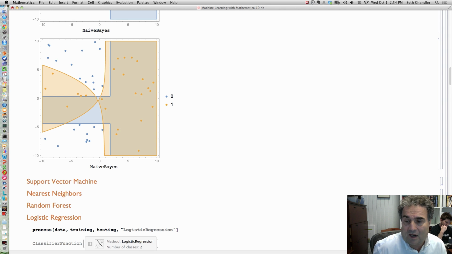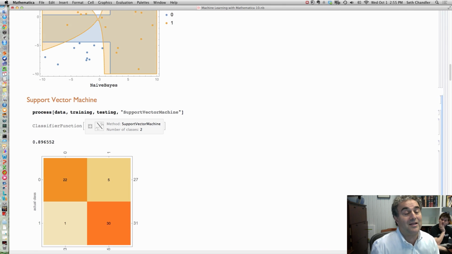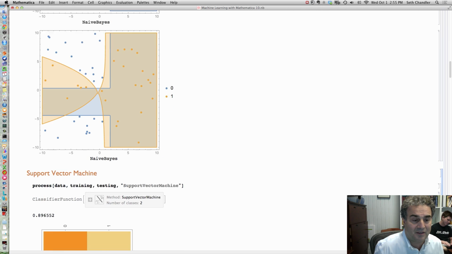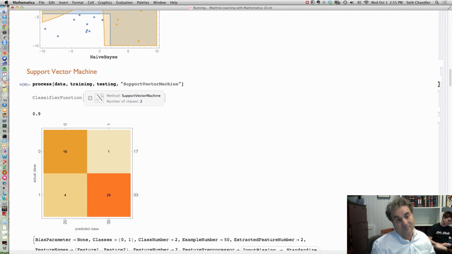Okay? So, support vector machines. But what was the accuracy of our naive Bayes? 80%. Okay? Support vector machines. So let's run that. Let's see how it does today. Okay, so it's getting 90% right. I mean, as far as machine learning goes, this is an easy problem. If we ran this enough, I could do pretty darn well with this.